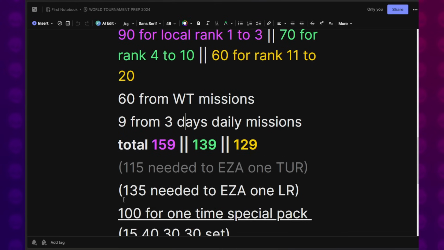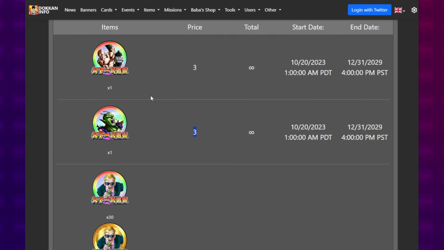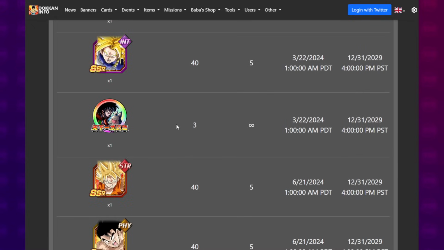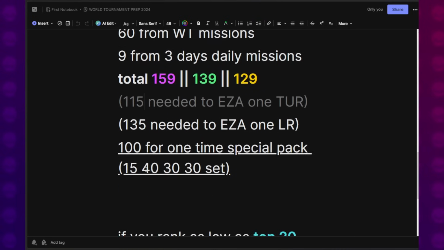In order to EZA 1 LR, you need 135 of these Hercule signatures, because remember, you need 45 of these. 45 times 3 gets you 135. So if you're trying to go for like Yamcha, he is here in this shop now. Yamcha's at the bottom. You're going to have to spend 135 of those, and then you can save whatever you have left over for the next world tournament if you want. Or if you're trying to go for an EZA for the TUR, you need to spend 115 of these Hercule signatures to exchange for the world tournament announcer medals.